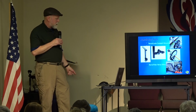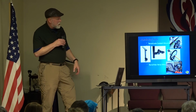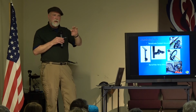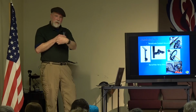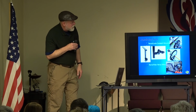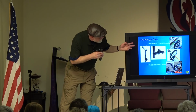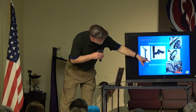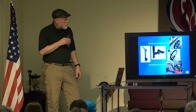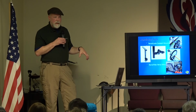We also make things we call cockpit mounts, that clamp on with a couple of open clamps, so they're very easy to install. But they attach in the middle with a short tube so you can articulate it and make it longer and shorter and swing it around obstacles. If you need to go around your brake levers or something like that, you can swing it around your brake levers. Let's see what else is here. There's some various examples. The one at the bottom is TerraCycle's Versa bars, which is another thing that clamps onto your bars. With theirs, you can put a water bottle on it, and theirs is strong enough to use as a mini exit assist as well.